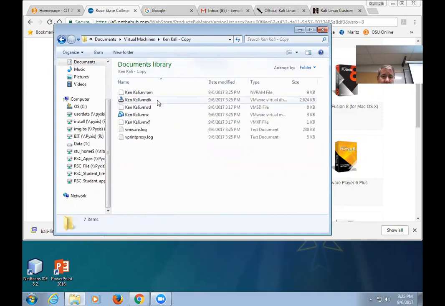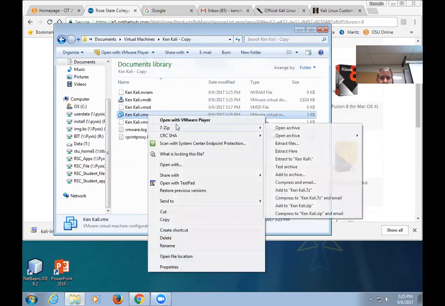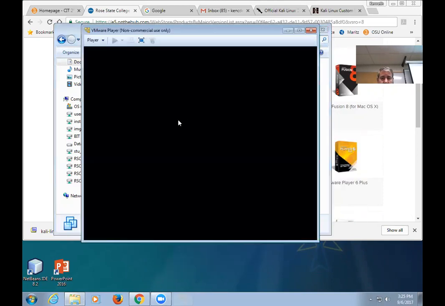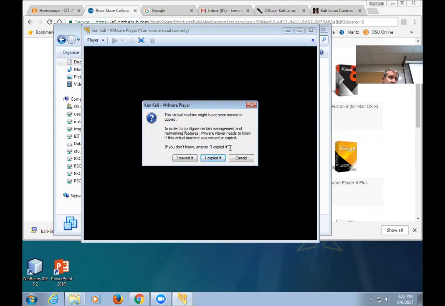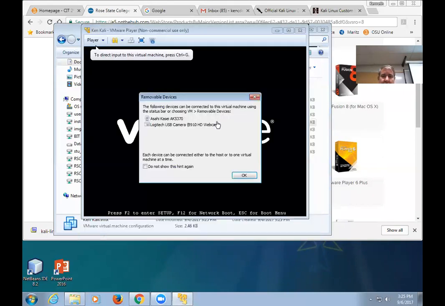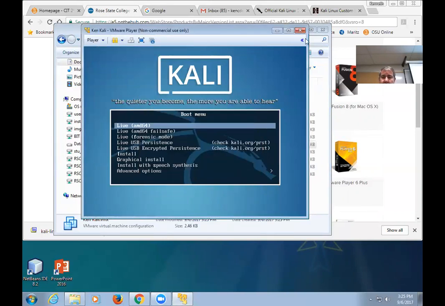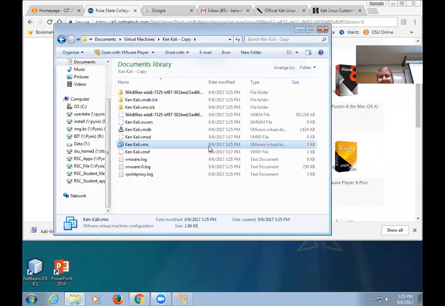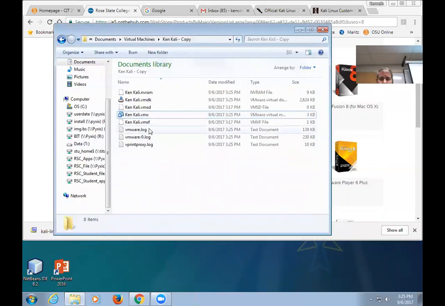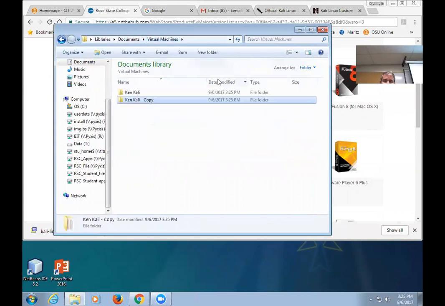Now, if you try to run this copy the first time you run it, I'm going to open a VMware Player. It might go up and say, did you copy me or move me? It really doesn't matter. You can say whichever one you want, and then it will start installing. You'll know, there it goes. It asks me the inputs and so on and so forth. So yeah, the nice feature about this is, once you get it done, you just share it. You just copy it to someone else's machine. And they can do it as many times as you want.